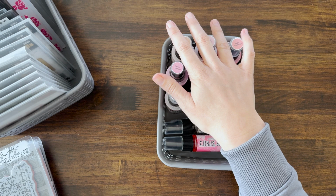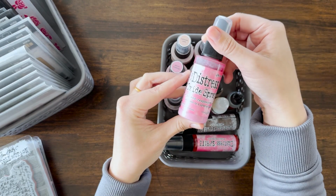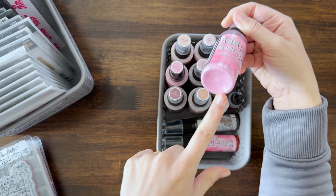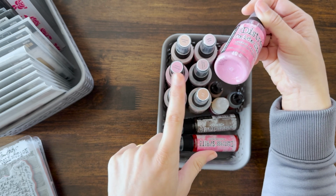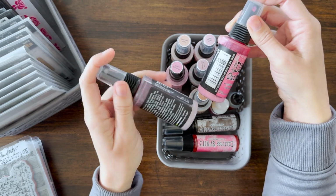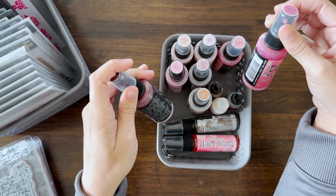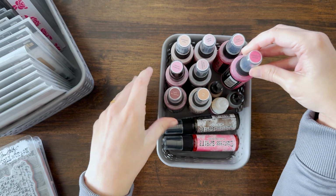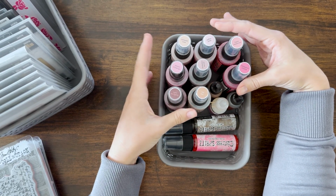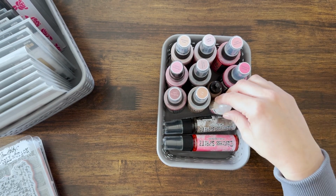So I went ahead and pulled out the Distress Oxide sprays. These don't get enough love. I tend to reach for the Distress spray stains more than the oxide sprays, but I thought maybe the softer look of these might be kind of fun to use. And again, it's a product that's in my stash that I don't use a ton. They're up on a shelf, so they're not readily accessible to me, and I'm just not using them enough. So I pulled out the pinks, lighter purples and things, and want to try to be intentional about using these. Glossy accents, if I want to add that to anything.